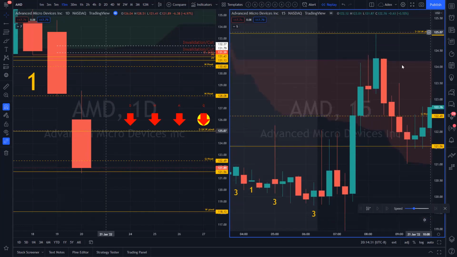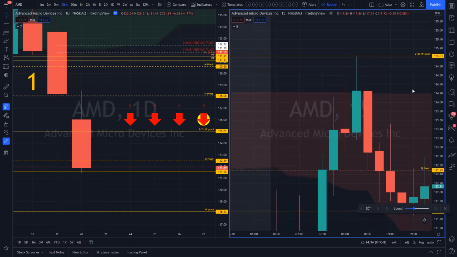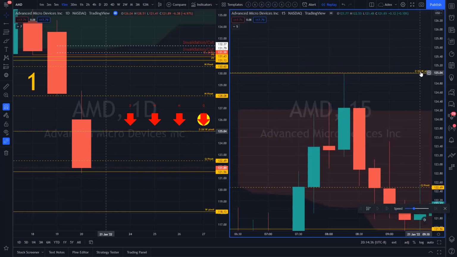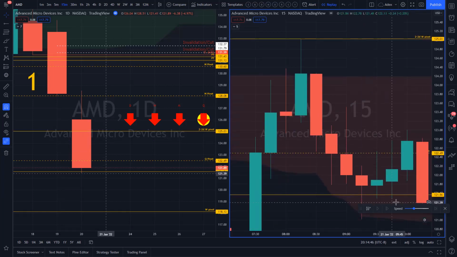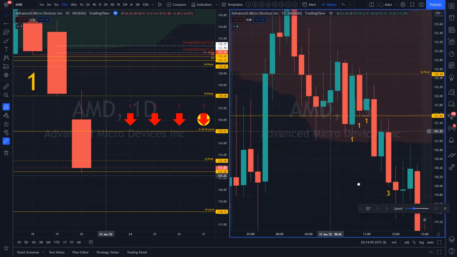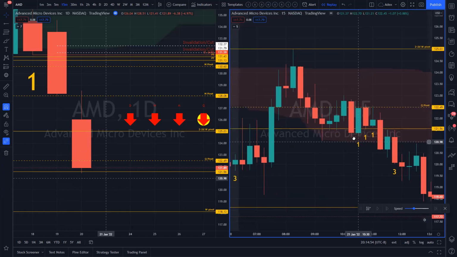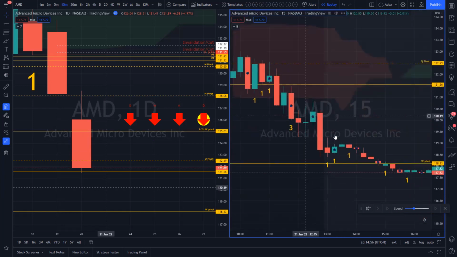Look where AMD retests. It retests the 2-2 down weekly pivot. So now we've got the retest of the weekly trigger, and then we go back down. And then AMD just continues to fall, goes back down, breaks the quarterly pivot. Now it's like, oh shit, we just broke the quarterly pivot. This is just done. And then it just keeps going down.